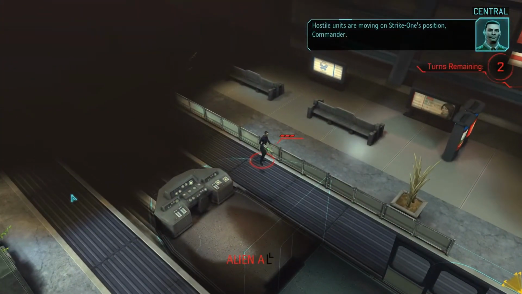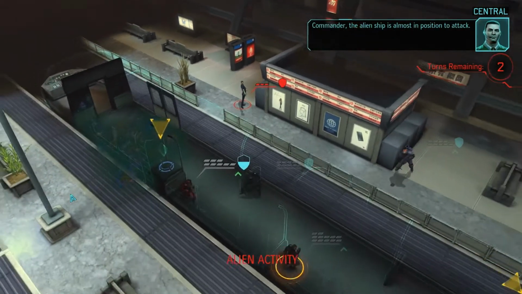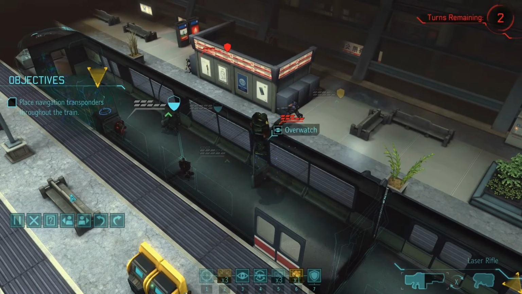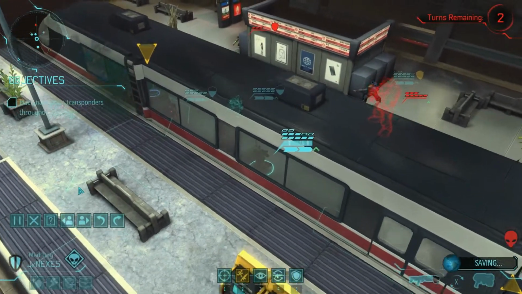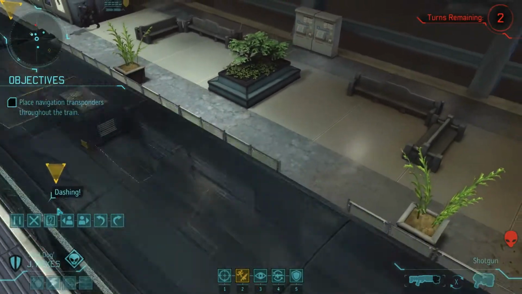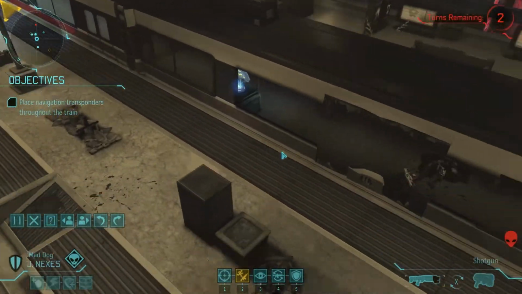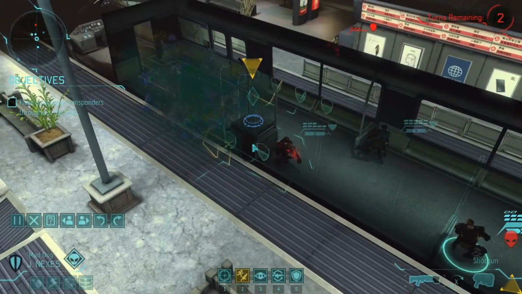Hostile units are moving on Strike One's position, Commander. Oh, good. Commander, the alien ship is almost in position to attack. Ow, ow, ow. Oh, good, another Mouton. And he just turned red for some reason. Okay. Did we actually already place... Let's see. There's one... Oh, I can't see in here. Yeah, there's one. There's two. This is three.